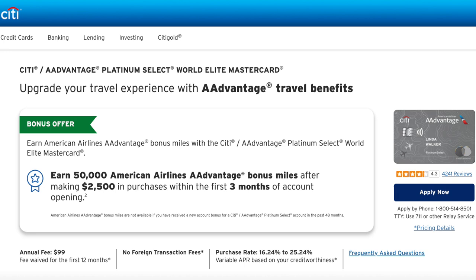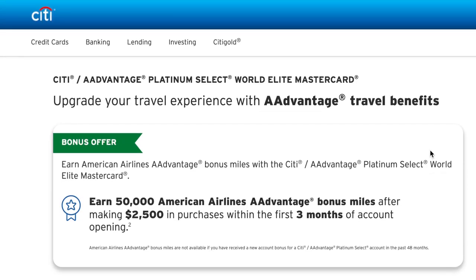My five dollar flight was from Detroit to Madrid, Spain on American Airlines. To buy it I needed AAdvantage miles plus five dollars and sixty cents. To get my AAdvantage miles, I opened the Citi AAdvantage Platinum Select credit card — again, if I were just starting out, this isn't the card I would choose, but let's use it as an example. At the time of this video you can get 50,000 bonus miles if you spend $2,500 on the card within the first three months. Whenever I open a card like this I just put all my normal everyday expenses on it for those months, so I get these super juicy signup bonuses without spending any extra money.